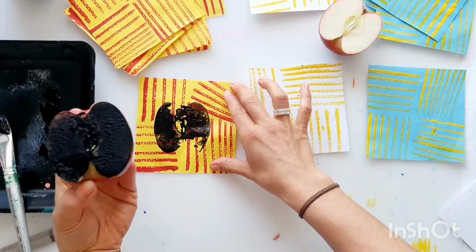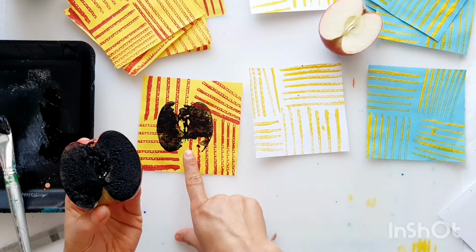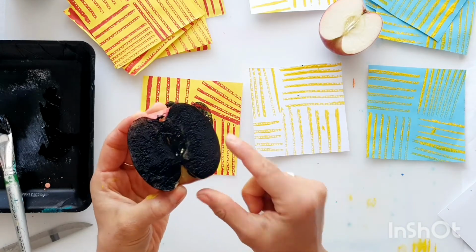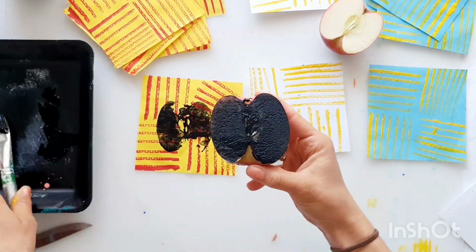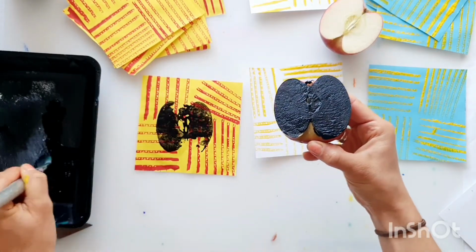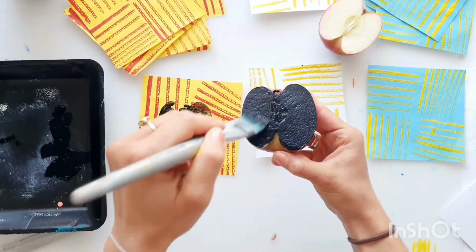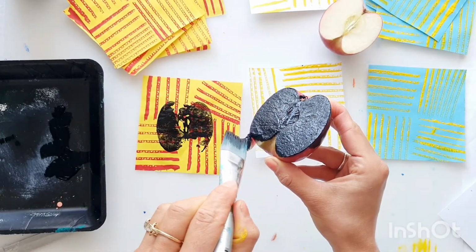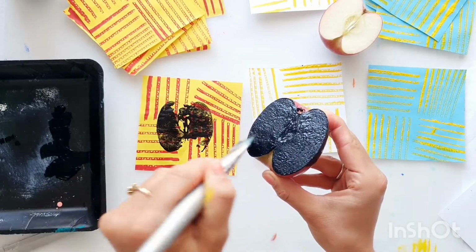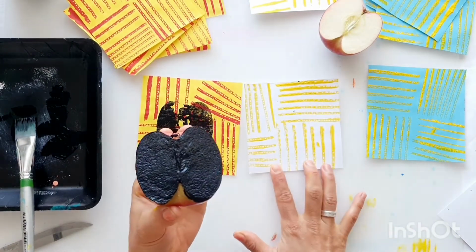And reveal. Okay, it didn't print perfectly here. So that means I think I need to press a little bit harder in this spot, or it might mean that my apple wasn't cut perfectly straight. But we have extras, so let's try this one again. I can see my apple, just this little bit. That might mean my prints are not super perfect, but I could use my other half of my apple. Okay, let's try one more time.